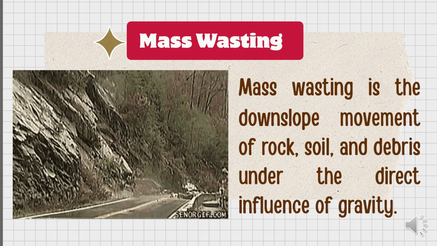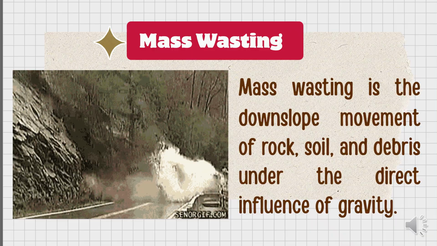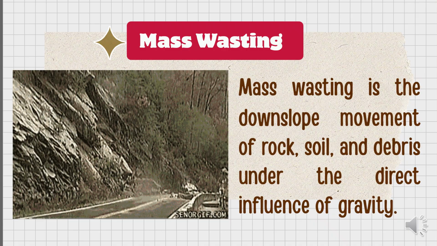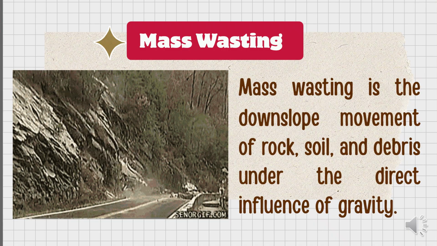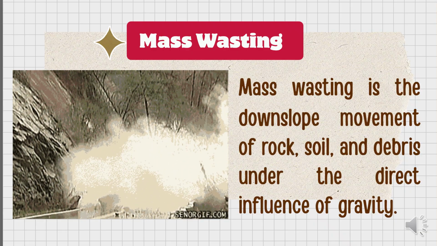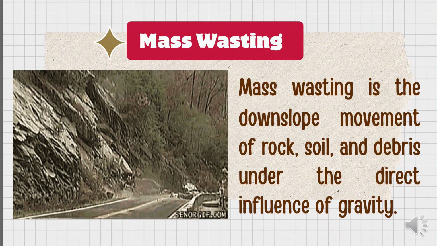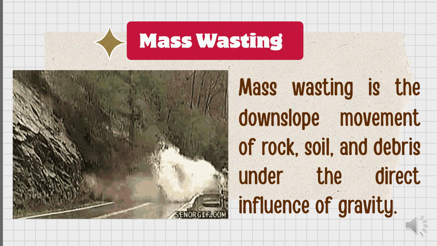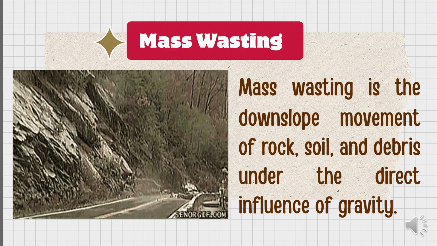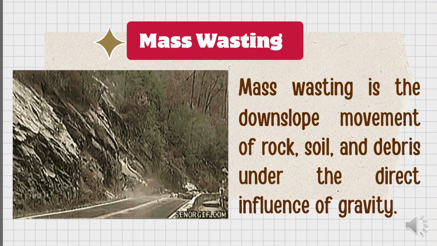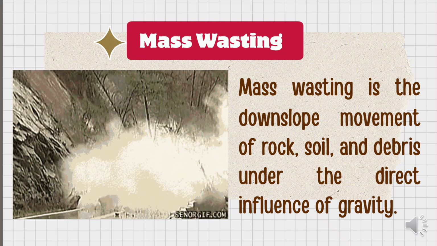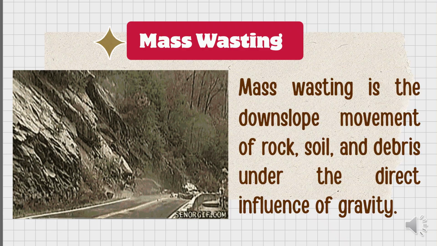Mass wasting, or landslide, definition. The downslope movement of weathered rock and soil, often referred to as landslides or mass movement, differs from erosion in that it does not require a transporting medium like water or wind. Causes and triggers. The primary force is gravity, but triggering factors include water saturating the slope, earthquakes, volcanic eruptions, vegetation removal, and human engineering, e.g., cutting roads into slopes. The role of water. Water is the most common trigger, reducing the shear strength, internal friction, and cohesion of material.